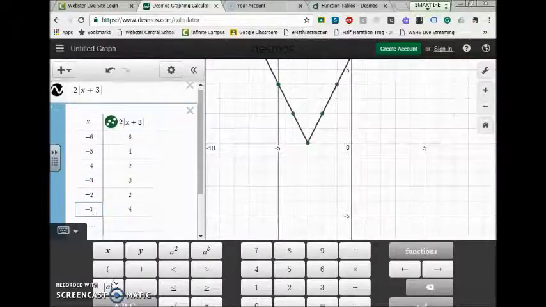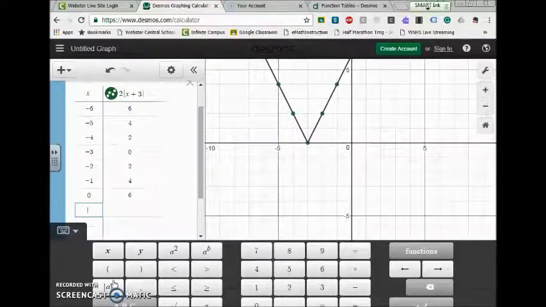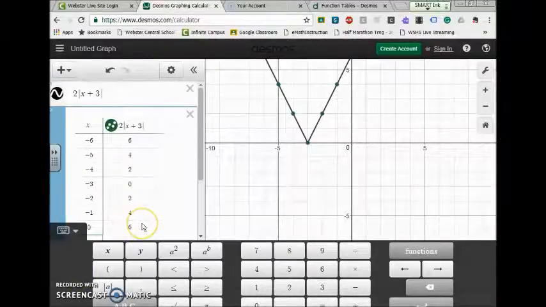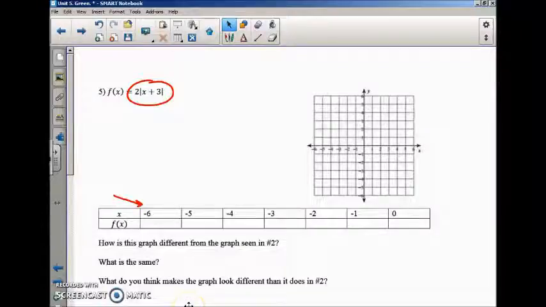So again, just typing in the x values that were given to you on your paper, you should be able to produce these y values. And then we go graph.